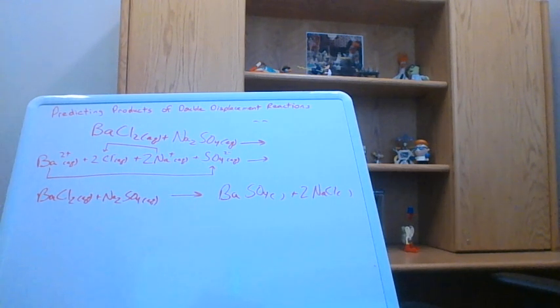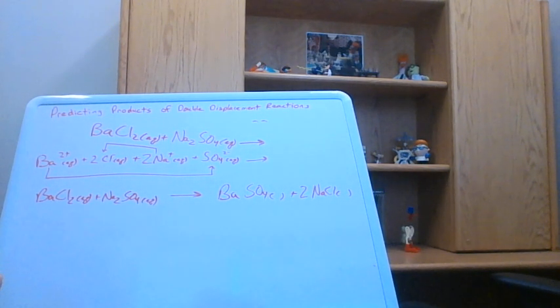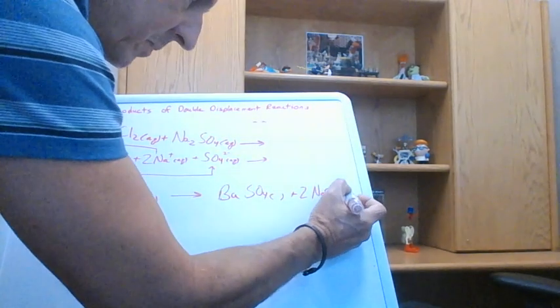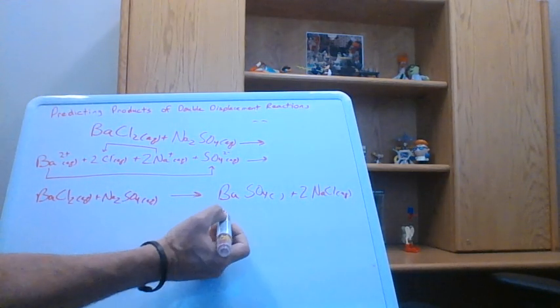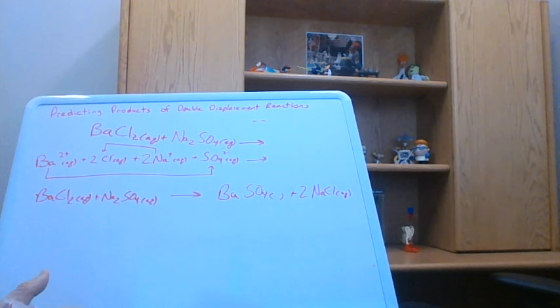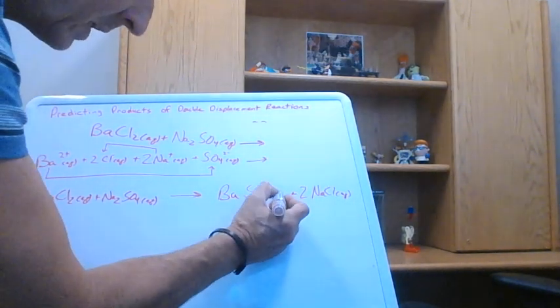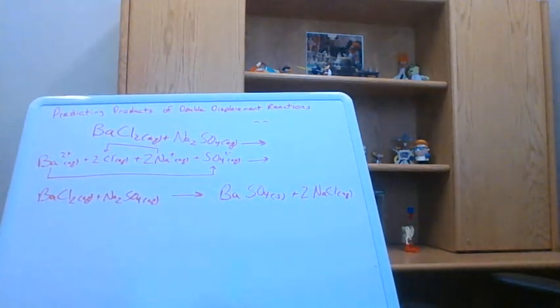But if we were going to use it, we would look for rules on sodium and chloride. Group 1 metals tend to be soluble, so that's sodium, and halides tend to be soluble, so that's chloride. So we know that salt is aqueous. Then we're going to look at our other product, which is barium sulfate, and look for rules on barium or sulfate. Our chart tells us sulfates tend to be soluble, but if we look at the exceptions, there's an exception for barium 2+, so we'd expect that to be a solid.